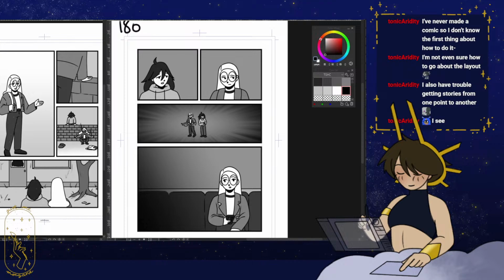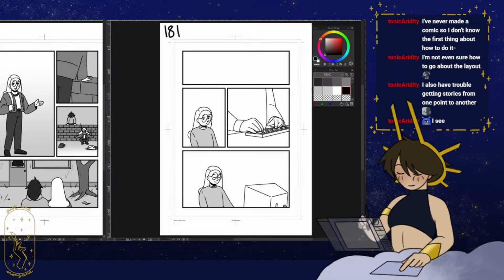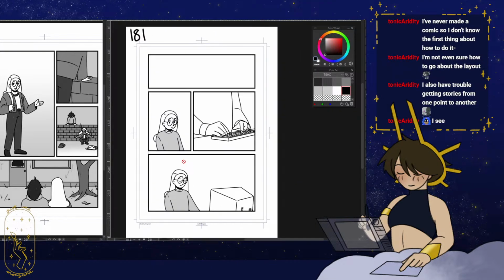I didn't even mark the line as done. Okay. And then 181. The one at the top is only text that I haven't done yet, so that's something to do.